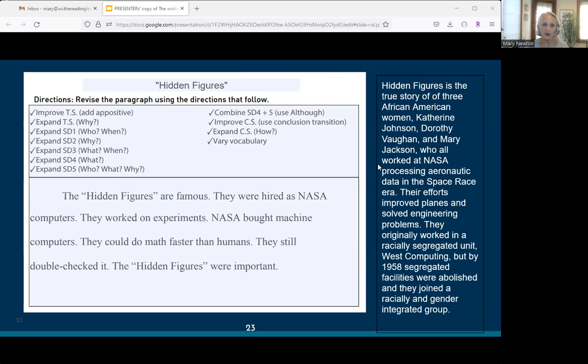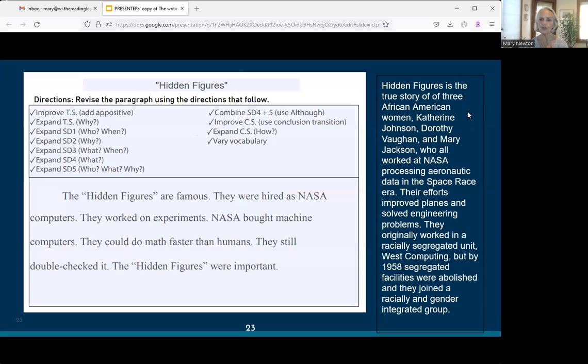And before you start, over on the right-hand side are a few key points about Hidden Figures that you may or may not know. This is just an abbreviated form. And when you go into the Writing Revolution website and find an activity like this, they will have a link to a rather extensive article or video about the topic so that the kids really develop depth of knowledge in the content of what you're asking them to write about.